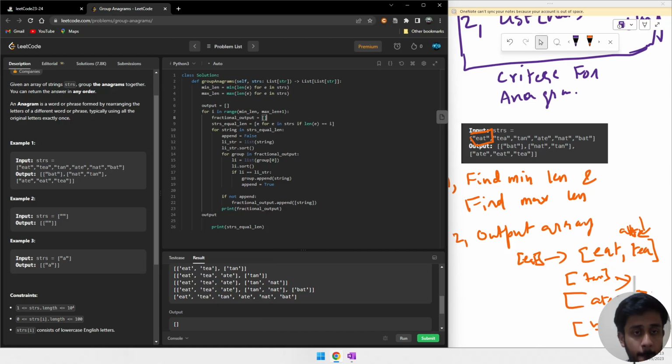Output equal to output dot extend fractional.